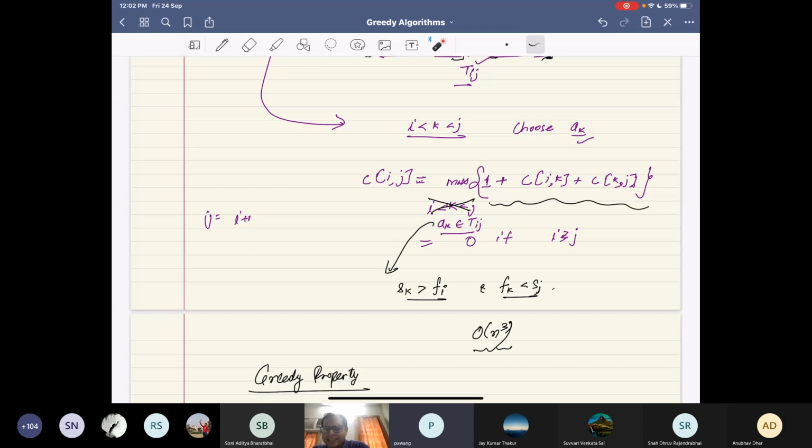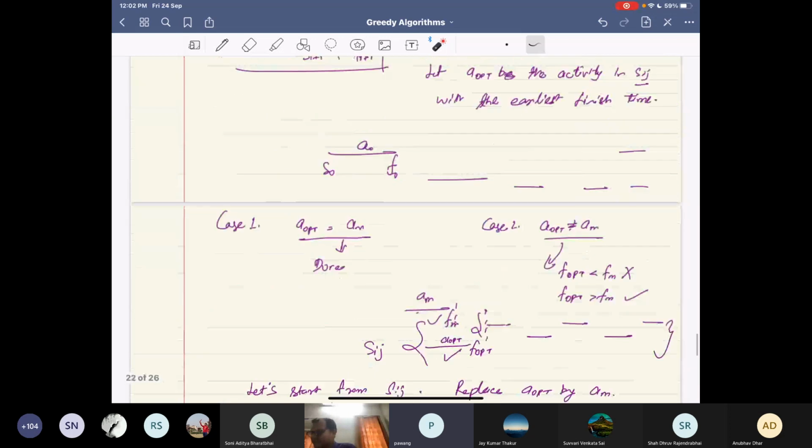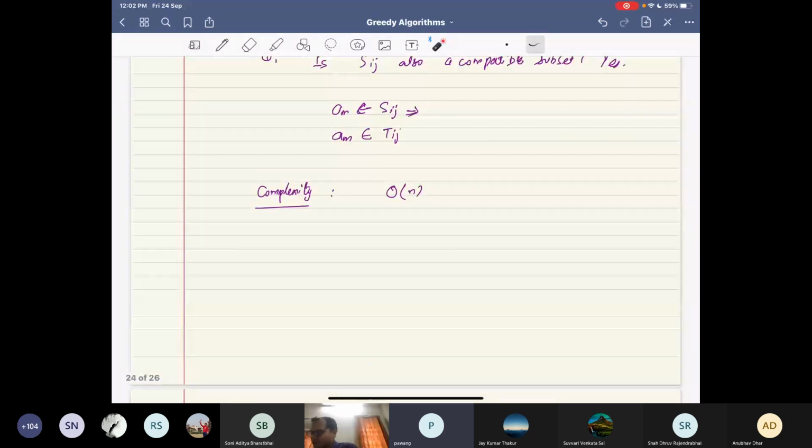But then I can go one step further and say, wait a minute, I don't even need to define all these subproblems now. I have a set of activities 1 to n. I choose the one that has the earliest finish time. So I can do it in order n if they are sorted. So for greedy examples, I'll maybe directly start with the greedy part. So what will be the greedy solution? Let me just write a quick pseudocode.